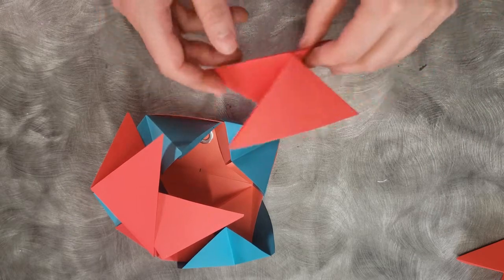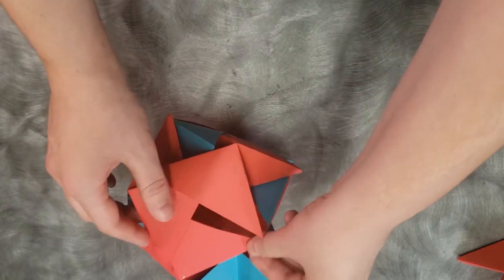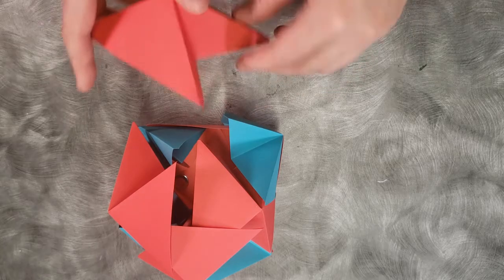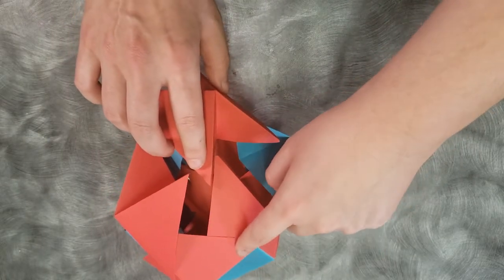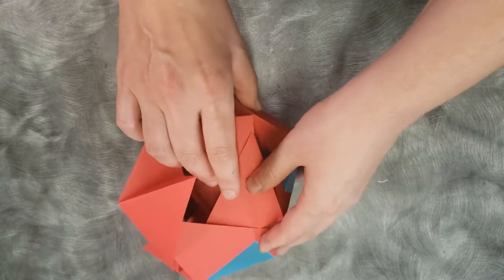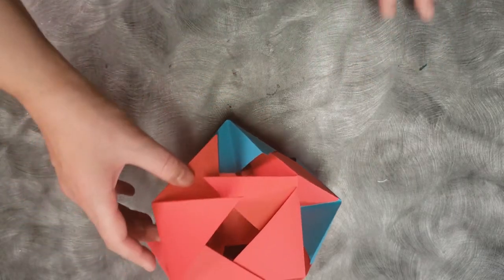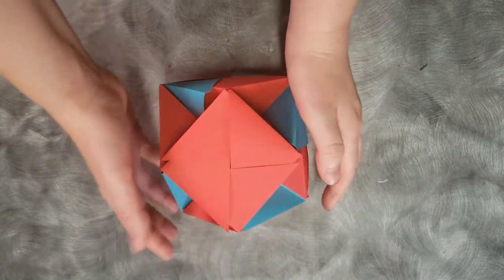This one's on the outside, so that goes in, out, in. Rotate, and now the last one. This one's quite tricky since you're doing so much with it. This is the outer blue, so the red goes over that. This one, the red goes inside of, since it's on the inside over here, so this one will be on the inside over here. This one goes inside here to match, to counteract the one below it. And over here, this one goes inside. And we slowly slide that all together.